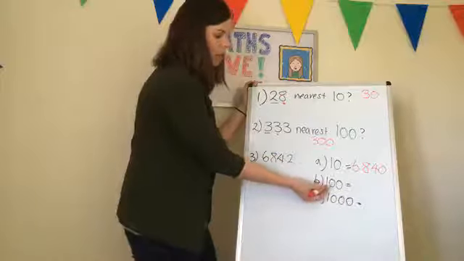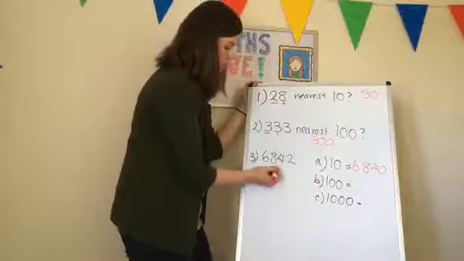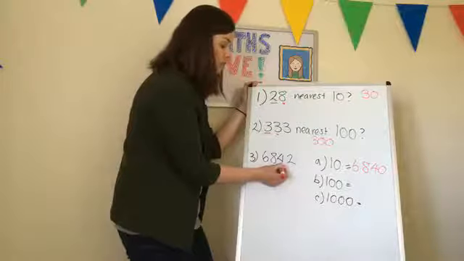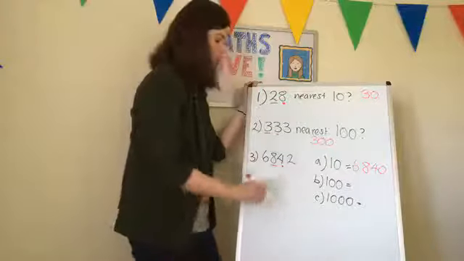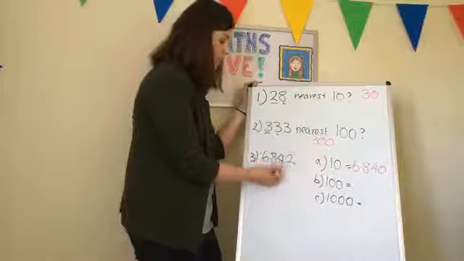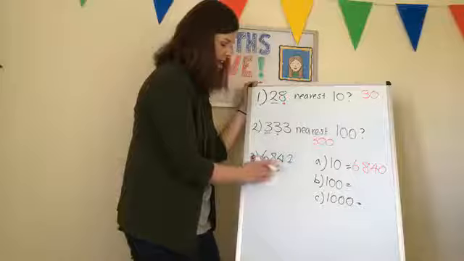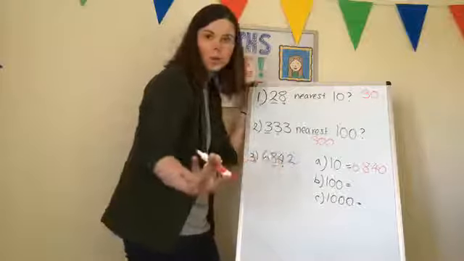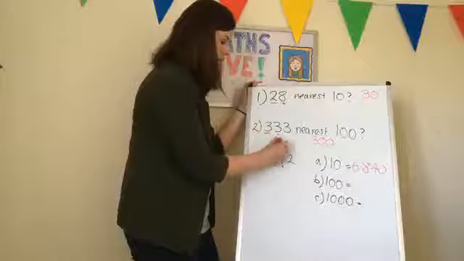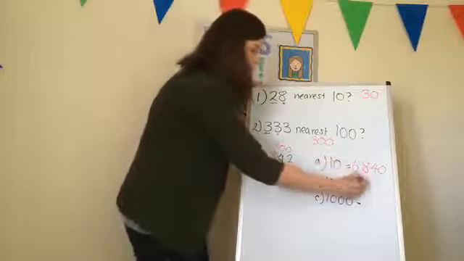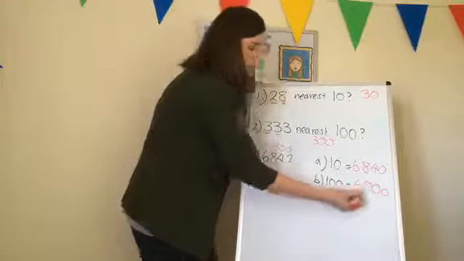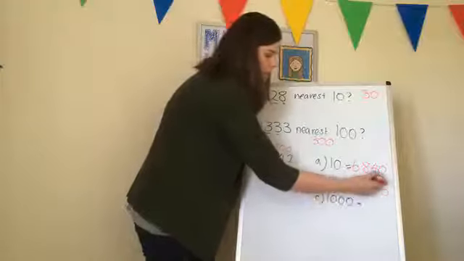The second part, it asks us to round to the nearest 100. So 8 is our hundreds column. There's the 4 this time that tells us what to do. So the 4 is lower than 5. So again, 4 tells us to stick. It says, hey, hundreds column, you don't have to change. So 800 is our answer. So it'll be 6,800. So as you can see, there's 100, there's our 10.